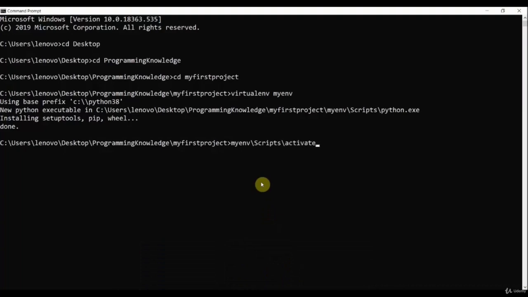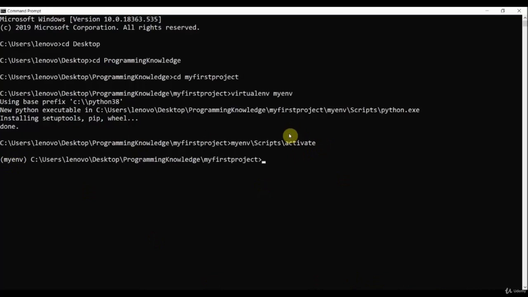Activate. Please make sure of the direction of the slash sign. So please make a note of it. So this would activate the virtual environment inside my project. Yeah, this looks pretty good. So the myenv is now working here as a virtual environment variable, which will help us to keep track record of our things.